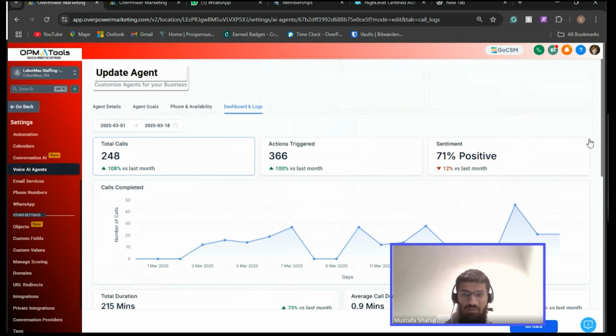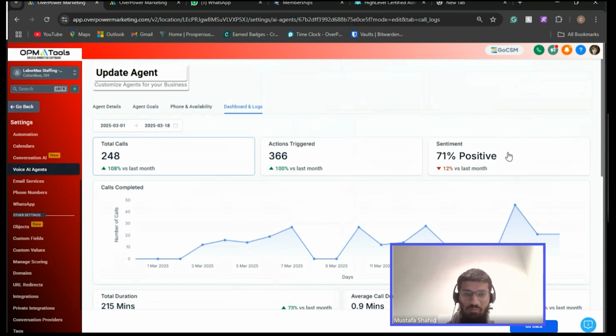Now, if you scroll up a little bit, over here, let me explain a little more about the sentiment. The sentiment may not be 100% accurate, but it does give you an understanding of what the sentiment of the callers was like. If you've received a positive or a negative sentiment, you can go into the system and understand why the sentiment is not that positive, or why it is so negative. You can understand if the people who are calling had any bad reviews or bad feedback. Maybe it's something that you need to take action on. So you can see that sentiment over here as well.